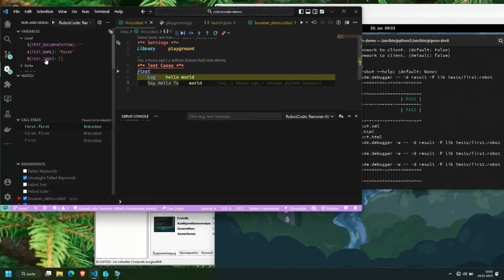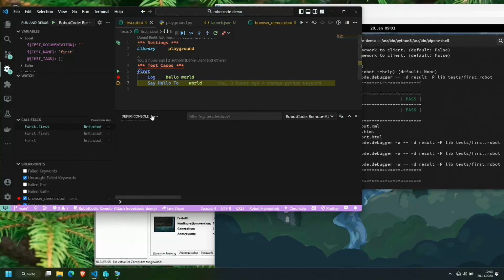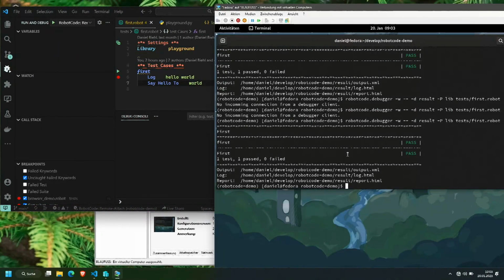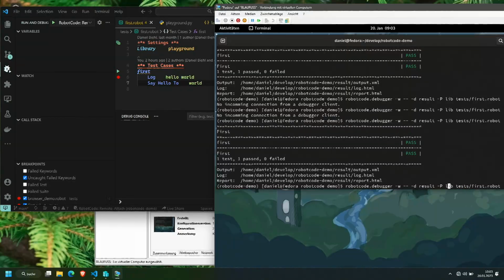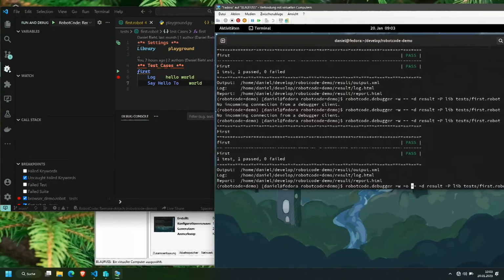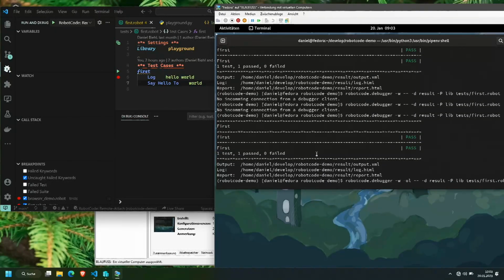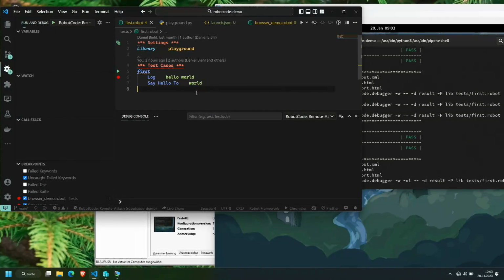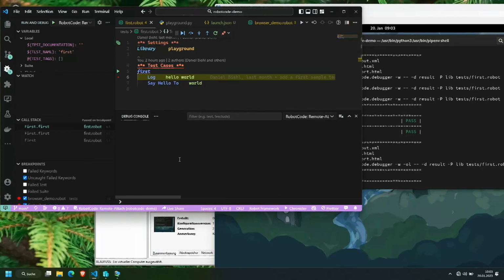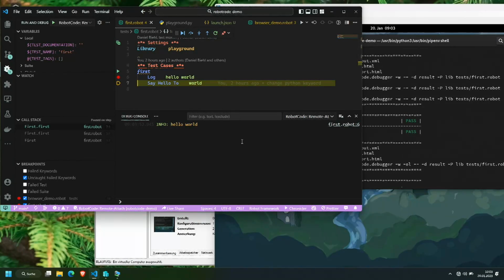And you can get all information here, test information and such things, but you don't have an output. So if you want to have an output, you just simply say output OL, I think. Yeah. So if you attach it, say hello world, and you get all the information about what is happening in the output log.